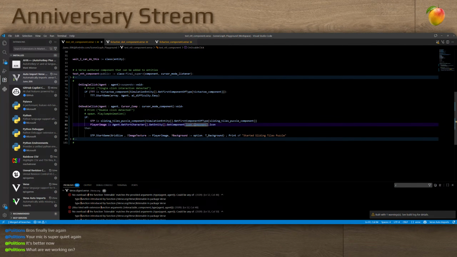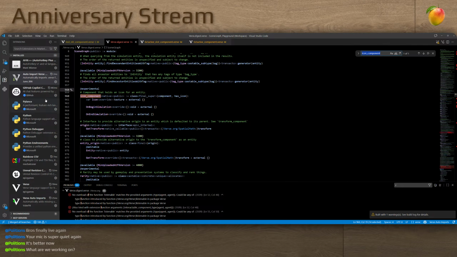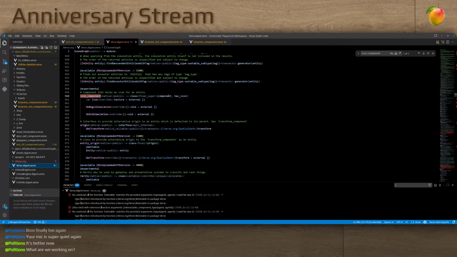The icon component, we can now access the icon component. I mean, we could before, but now the icon component is on the player entity.